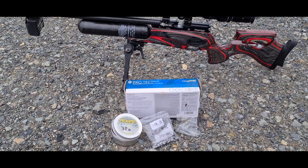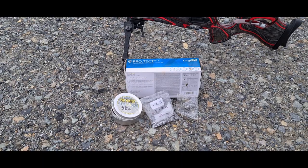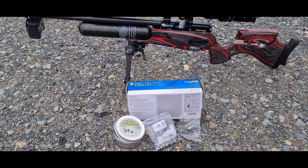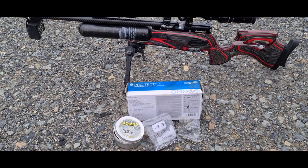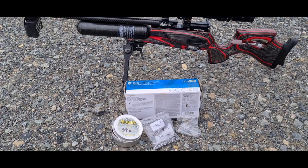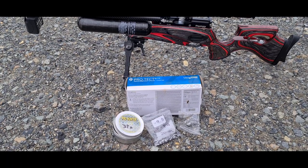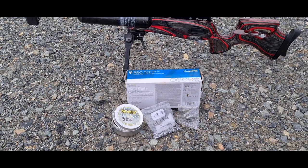So right, Dave, without further ado, we got the 38 grain Prohunters, and what was the starting velocity for them? 856. 856 feet per second, and what was the end result after 100 yards? 721. So what did that lose? 135. So it was 721 feet per second at 100 yards, and it lost how much? 135 feet per second, right.